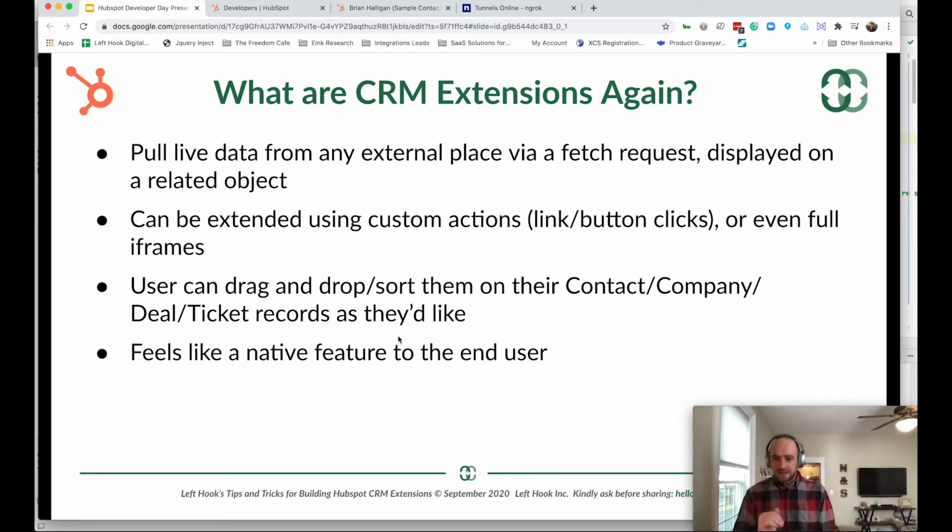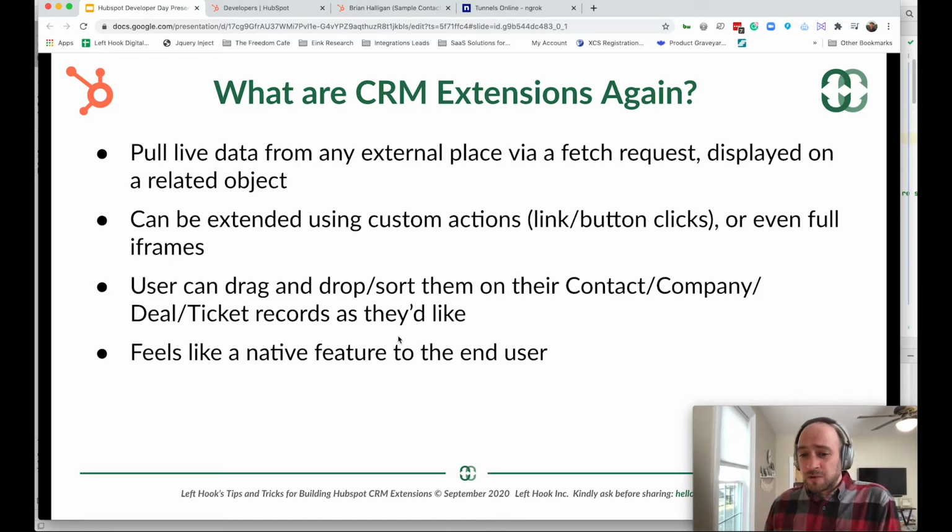Again, you can read through that list, but the Cliff Note version is I want to be able to see data from external sources or apps within my HubSpot account, especially if it's data that's related to a company, a contact, or a deal. So think of it as I want to go retrieve tickets, or if I'm an invoicing tool, I want to see invoices, or if I'm a document management tool, I want to see documents associated to a company or contact. You can also get way more sophisticated than that, or you can get really some basic interactions as well. That's the basic idea.